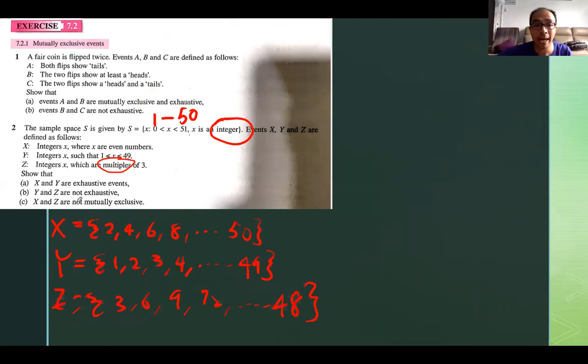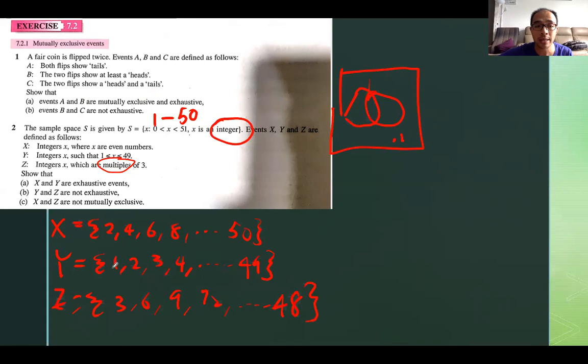Okay, so perkataan exhaustive okay, means everything in the sample space is in there, tiada yang terkeluar. If you remember when you were studying set last time, okay, for example so this is one set, and then sometimes di luar ini ada satu nombor yang terkeluar. Okay, so if there is an element that is not in both the sets, okay, then this is not exhaustive, okay, which we're going to show by Y and Z.